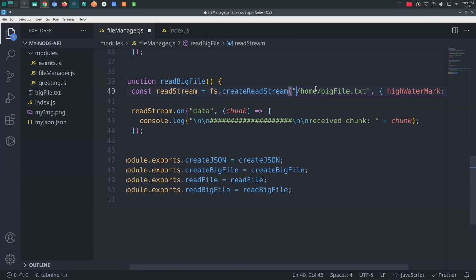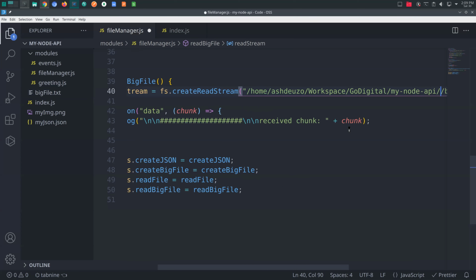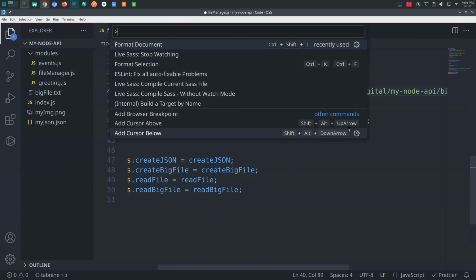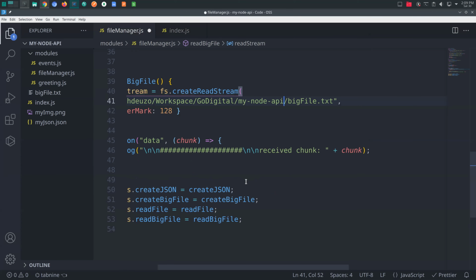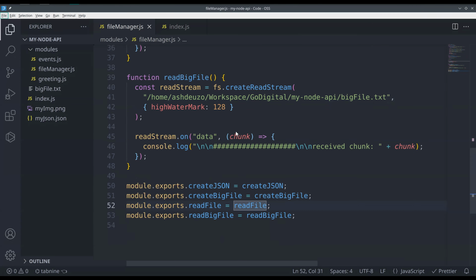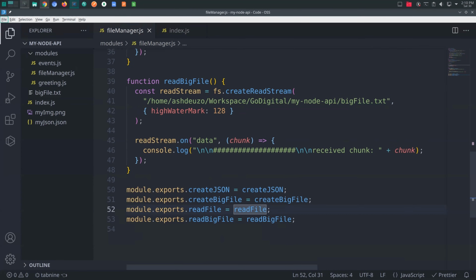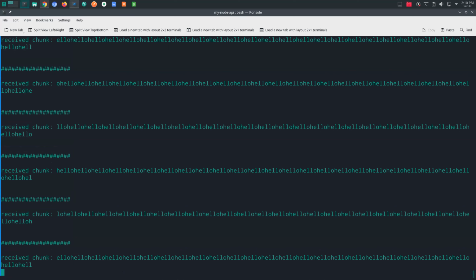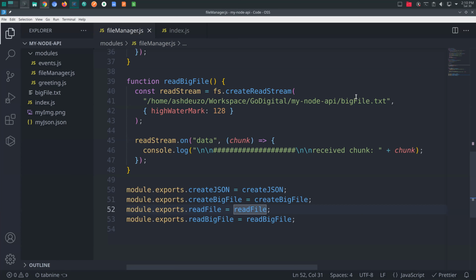There we go. And is there a function to get the absolute path? Yes, actually, we could get the absolute path in this manner. One second, I'll show you that. First, let me show you that this works the same. If we do it now, see it still works. So it works with absolute and relative paths.